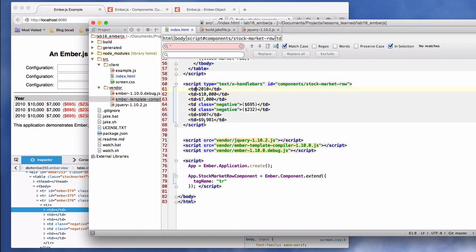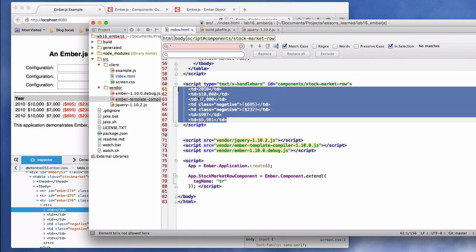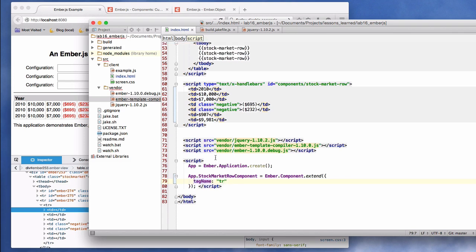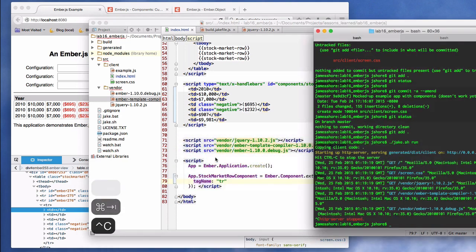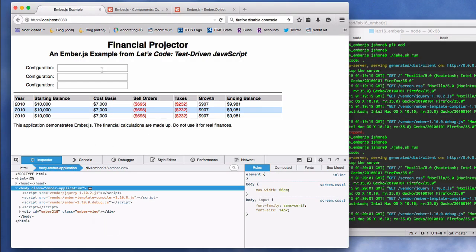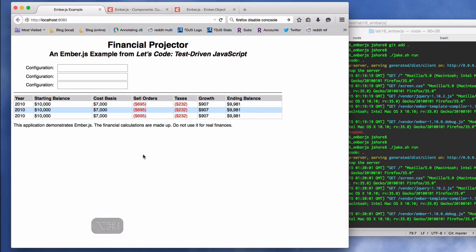That's confusing. I don't like that because eventually we'll put this in its own file, right? We'll have all of our markup here, and somebody who just casually comes along and looks at it will say, yeah, this component is a bunch of TDs. In order to know that it's actually a TR, you have to come down here to the JavaScript and look for the tag name. That's kind of clunky. But let's go ahead and run that, see if that actually fixes it. And there we go. There is our mockup.